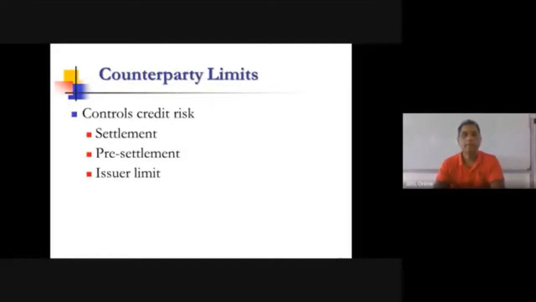So counterparty risk, there are three areas of counterparty risk. One is basically the settlement risk, basically that the counterparty will not settle you. This is from, again, we're talking more from a market risk perspective, adding on to credit risk, that he'll settle you, not settle you at all, or he will settle you early. If he settles you early, you have to then go out in the market and unwind the contract, which can have market risk then. And then issuer limits, basically meaning that for that particular investment with a counterparty, is there a risk in the type of issue that he has floated, basically.